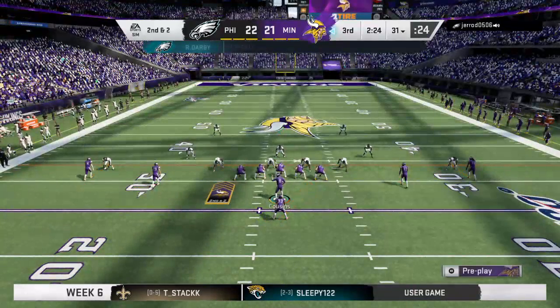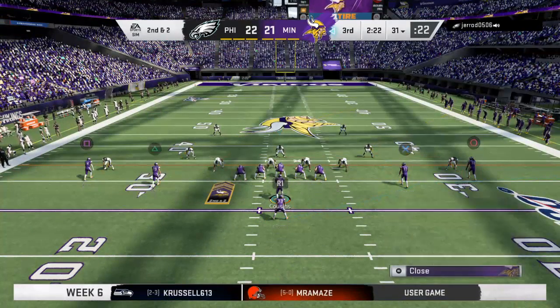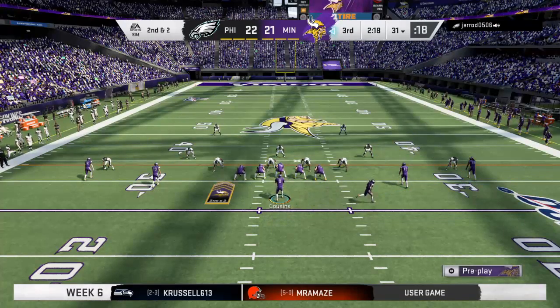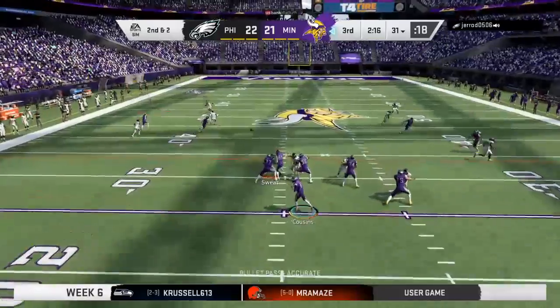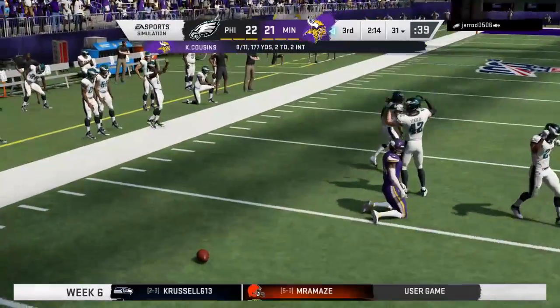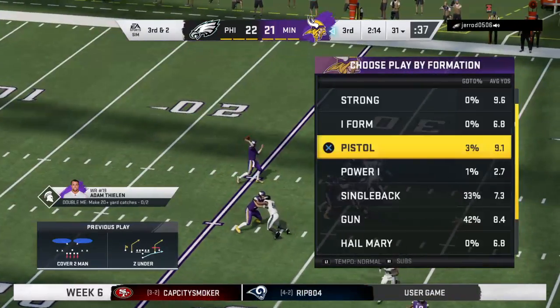You're going to take care of it, but you have to be careful about being too cautious because now you can't run any offense at all. Still want to attack. We'll see how they attack them here. Looking to throw again on second down. Cousins. And that's going to be incomplete. Too tough to hold on to that one.